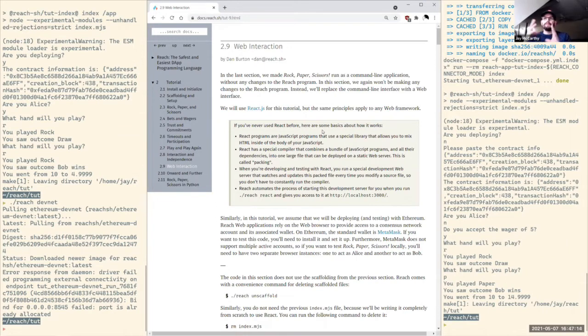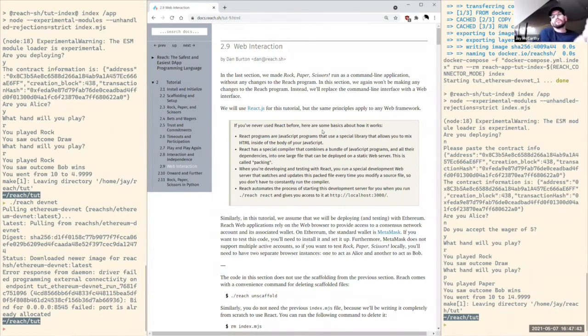Now, one of the main things that happens when you're building web apps is that you typically do a process that's called packing, where what that means is that you'll take your node program and you'll smoosh it together into one giant JavaScript file that includes your program plus all its dependencies. Now, there are tools like Webpack and Minify, and I think Yarn is another one. They're all different ways of doing that.